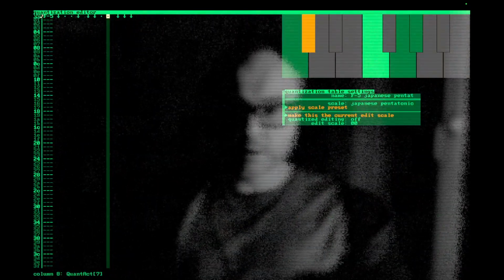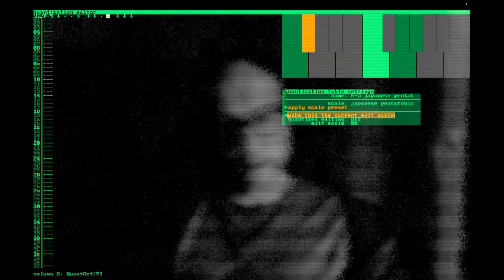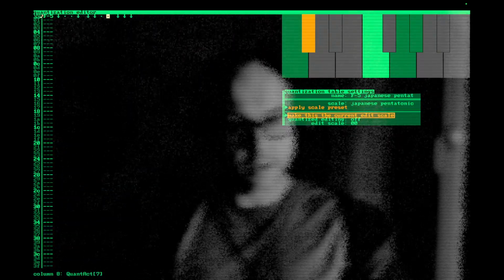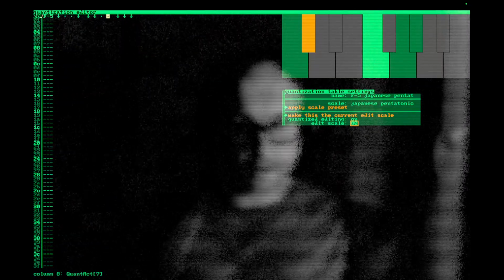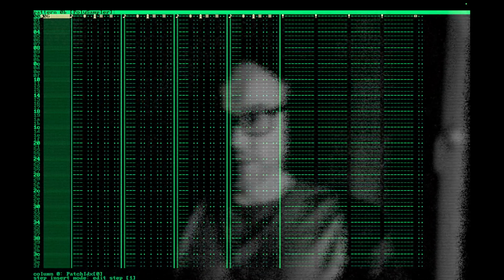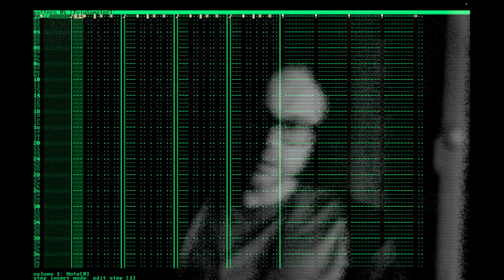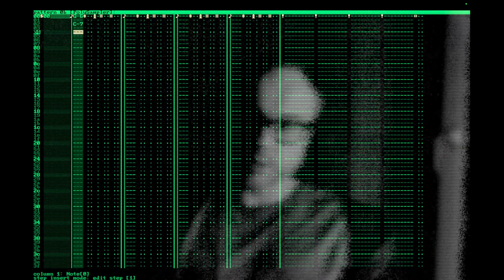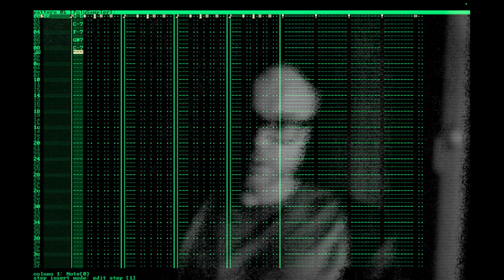Another feature that I introduced here is that we can also edit using the scale. So if we press this button here, make this the current edit scale. So now we can see that quantized editing is turned on and the edit scale is the scale 0. If we now create yet another new pattern, and let's use the patch here, then if we edit the notes here, all of them will always be in the scale. So I will not be able to program a melody with the wrong notes anymore.